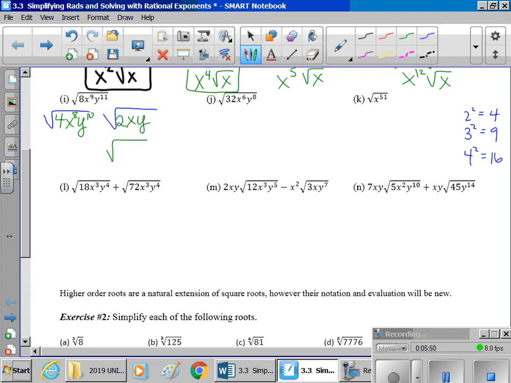So this is not going to change. We're not touching that because that's the irrational portion of it. But now the part on the left is the perfect square. So let's take the perfect square of 4x to the 8th, y to the 10th. Well, it's simply going to be 2x to the 4th, y to the 5th. So let's not overthink these too much because they're really not that hard.